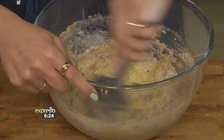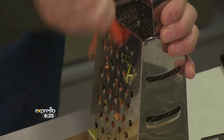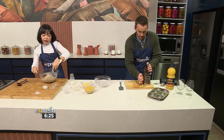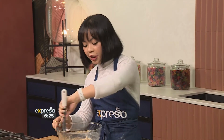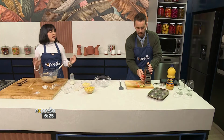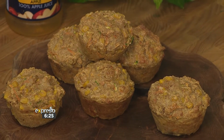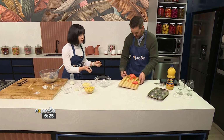So if you're going to freeze these guys, how do you go about unfreezing them? What's the defrosting method? Can you just take them frozen, put them in the microwave? What do you recommend? So I would say when it comes to unfreezing things, you should always let it do it on its own at room temperature. Okay. And then when you want to heat it up, you just pop it in the microwave on high for like 20 seconds, 30 seconds, so it's just warm enough to melt the butter that you're going to put on it. Everyone likes a warm muffin. Yeah, completely, especially a cheesy muffin.